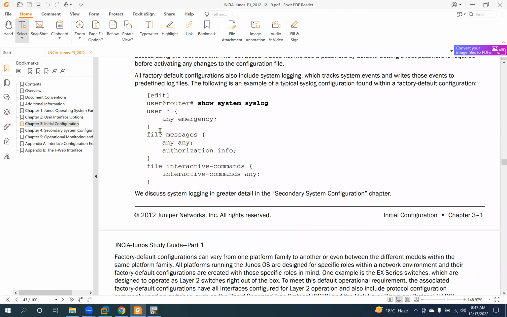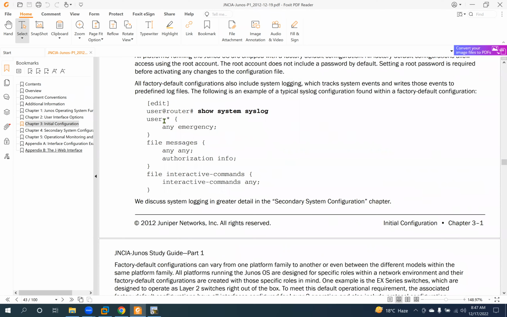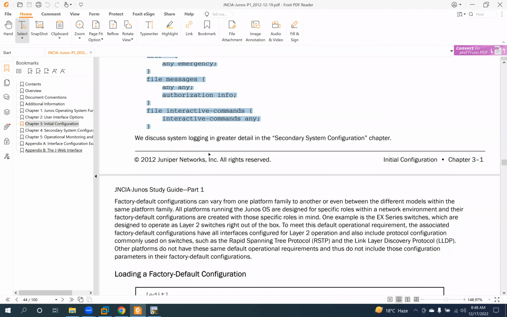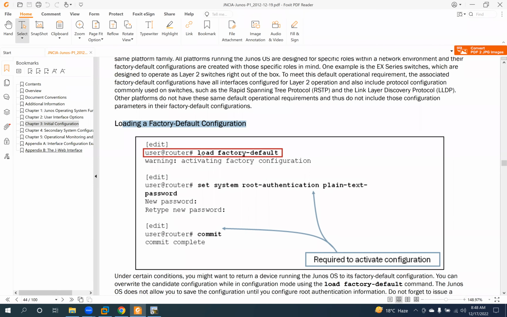And in MX device, you will get factory default configuration this way. This line will be only configured. You have to configure the device depending on your requirement. This is called the factory default configuration. So at first time, when the router booted, it loads the factory default configuration, or you can manually set load factory-default.